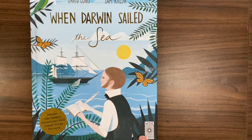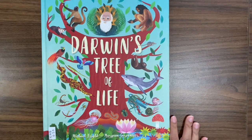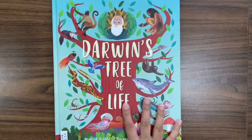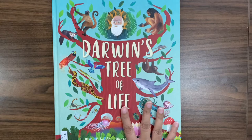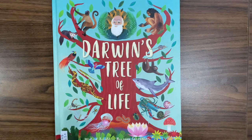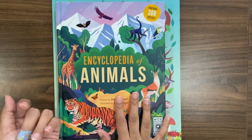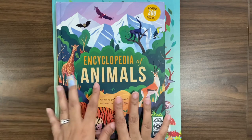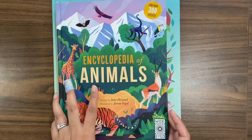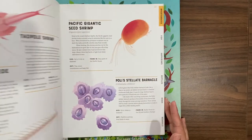We have a couple more on Darwin. This one is called 'Darwin's Tree of Life' by Michael Bright, and I'm actually saving this one for when we want to work on individual branches. I'm going to keep it as a reference book. I also want to quickly show the other reference books he'll be using: this encyclopedia of animals, because I have a feeling he wants to focus on the kingdom of animals and the five classes within that — reptiles, fish, birds, mammals, and amphibians. It's a great book where you can just look up any animal and read about it in detail.